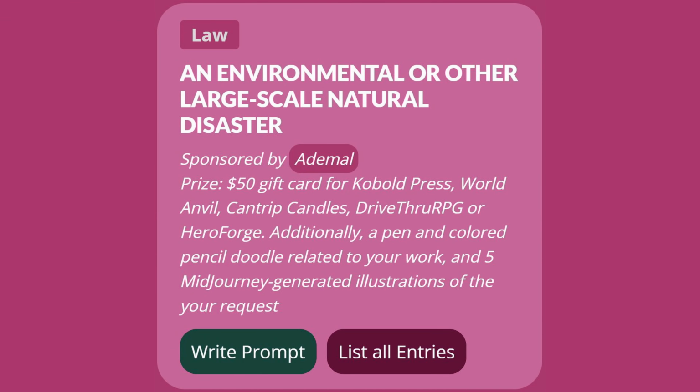An environmental or other large-scale natural disaster. This next prompt goes hand in hand with the last one and uses the law template. I say it goes hand in hand, and that's true. If you answered the first prompt, you can just create a natural disaster that happens in said region. Like in my example, if you had the flooding area within your city, just write about a large flood that occurred in that place and you are done. Don't forget to link both articles together though.